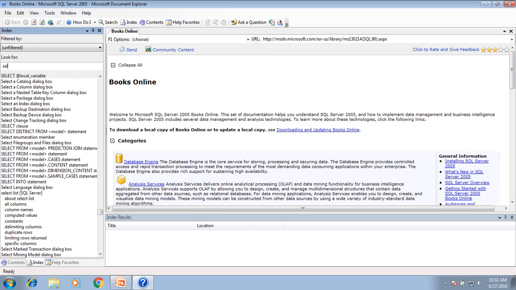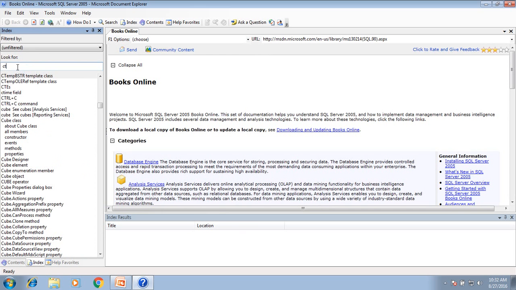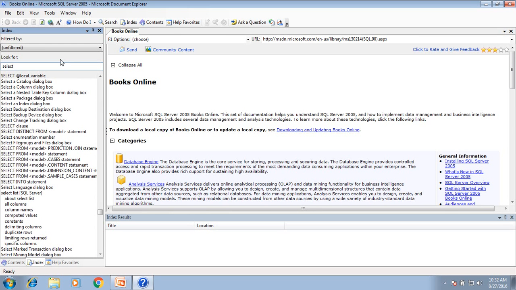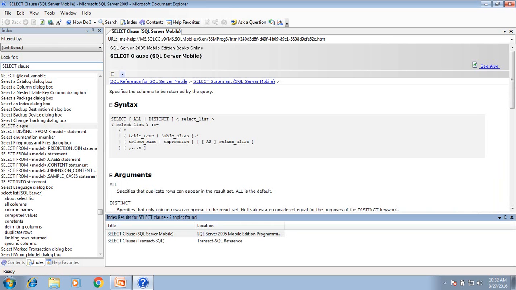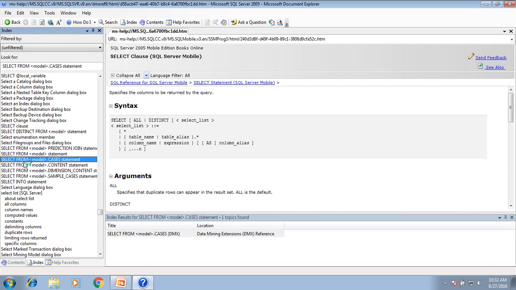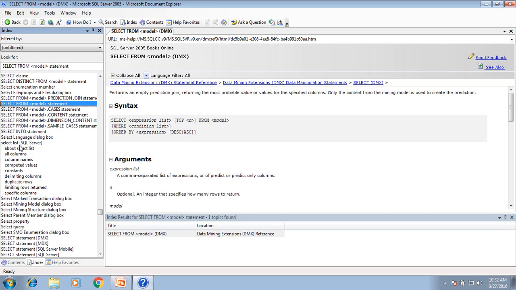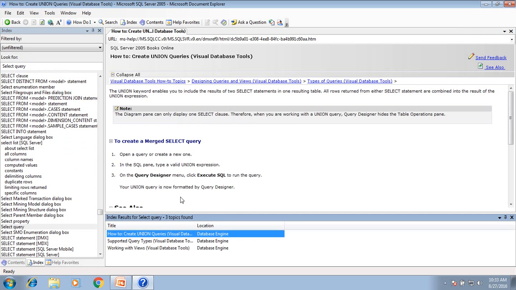So just type select, the keyword that you want to search, and then select from. Okay, select query. So this is how a select query should be structured and how to use them.